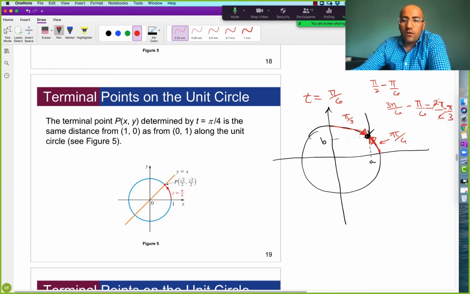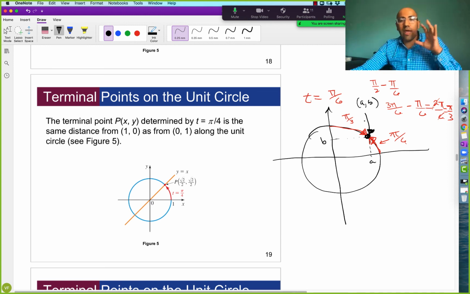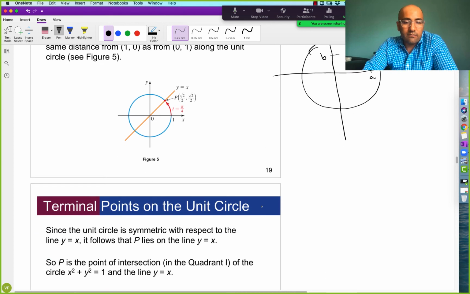Good? Okay, so it's hard to figure out what this ordered pair is. It'll take a lot of algebra and figuring out what that point is. In fact, the book doesn't even get into it and just says it can be solved. It's just this rabbit hole of geometry and angles, and it just gets ugly. So they kind of give up and just say, okay, well, just trust me. We can use geometry and algebra to figure out what that is. Then they just give it to you, which is kind of ugly, but all right.